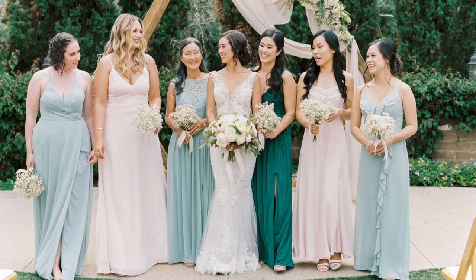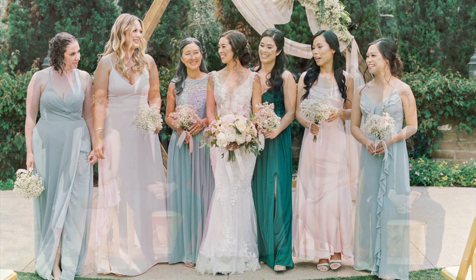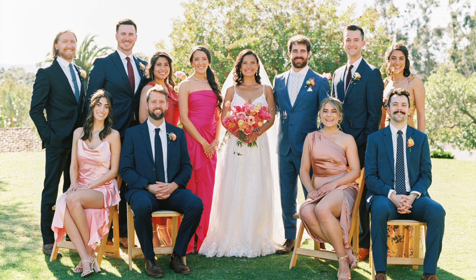The next option is to give bridesmaids a wide color palette and actually end up with multiple different colors. They're choosing from different designers, different fabrics, different necklines, and different colors from your overall wedding color palette. This looks very unique and dynamic compared to the traditional look, and every bridesmaid gets to choose a color that looks best on her. As a bonus, they may actually wear the dress again to another wedding as a guest.